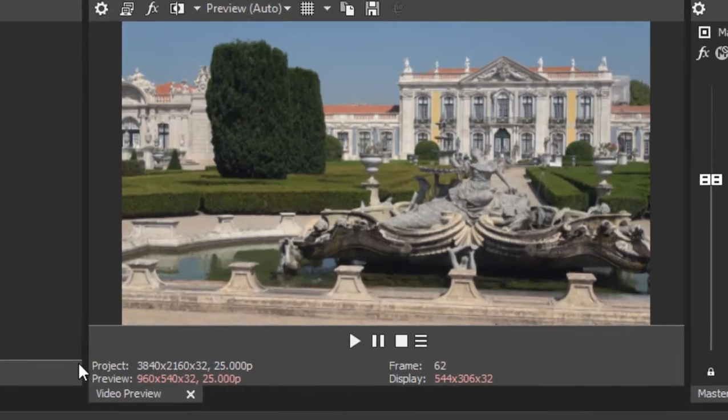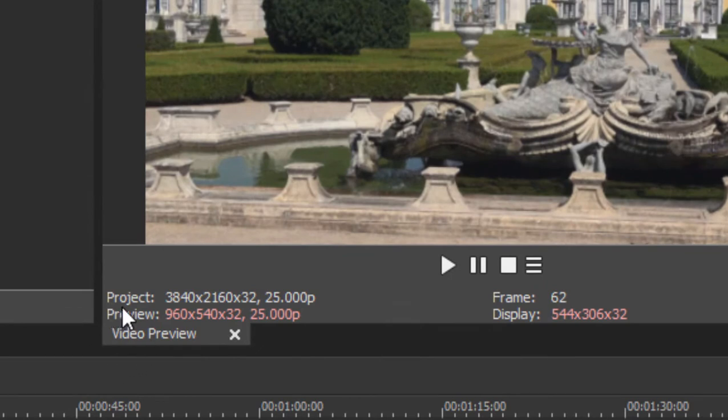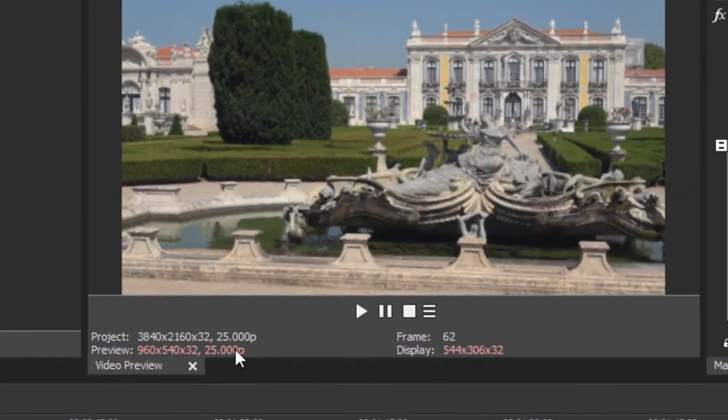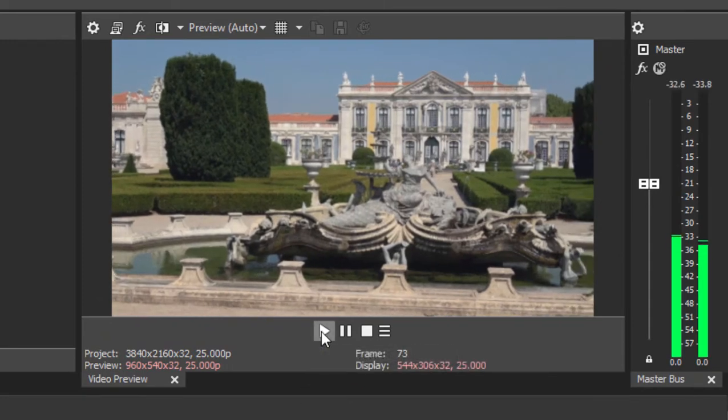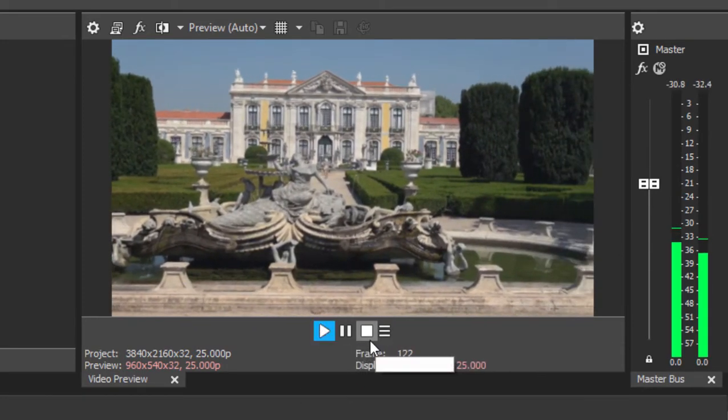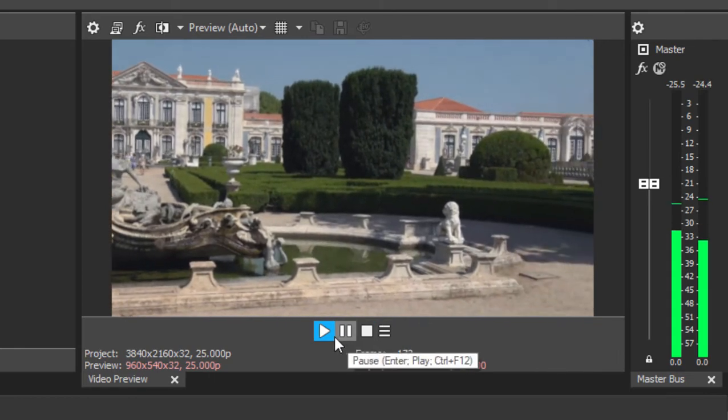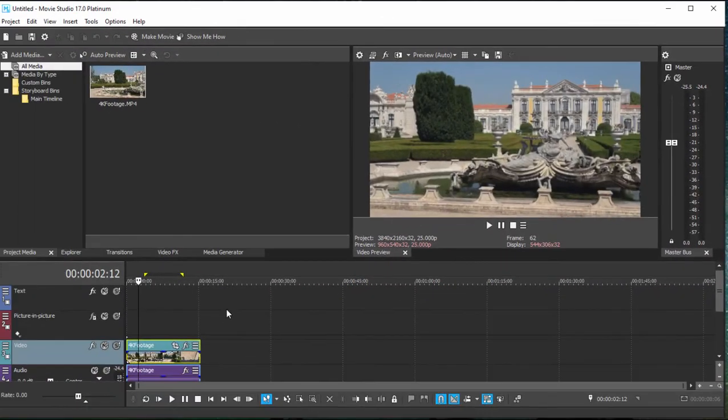In fact, if you look down here in the lower left of the screen, you see that although the video and the project are set up for 3840 by 2160, our preview is really only about a 16th of that. It's fairly low resolution, but if I click the play button, I get a fairly smooth playback here, right?